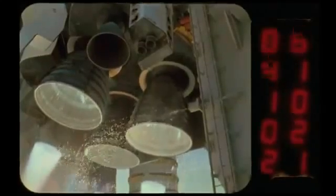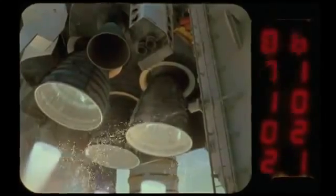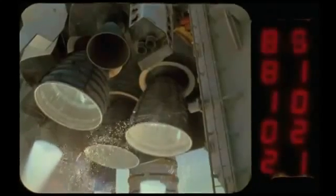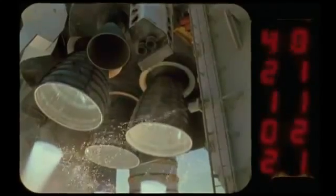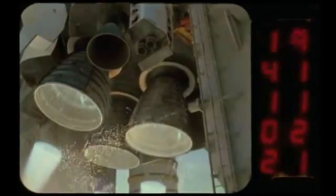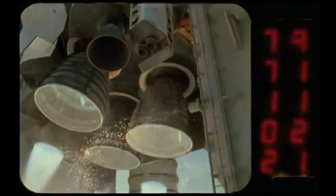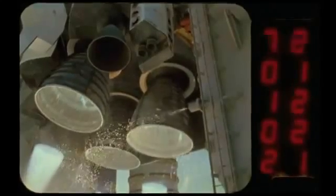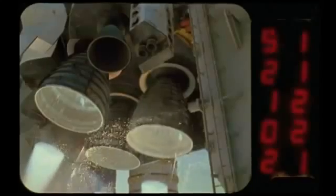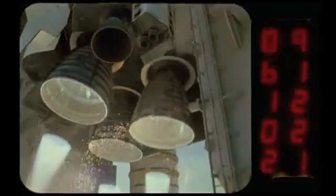The time code that you'll see — the LED display on the right-hand side — is actually positioned between the two sprockets on the 16mm frame. The time code is UTC time code in IRB format. You'll see that it's 21 hours, so being UTC at 5:02 PM local time, two minutes and 11 seconds. The three digits moving in the upper right-hand corner represent a thousandth of a second. The solid number one, the second digit from the top, indicates the synchronization of the cameras as a technical parameter — present on every camera to synchronize the field of view and time.